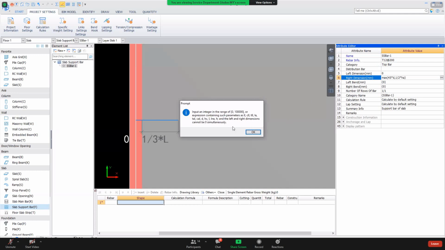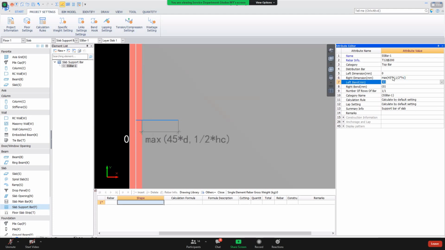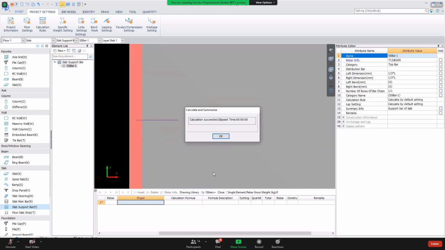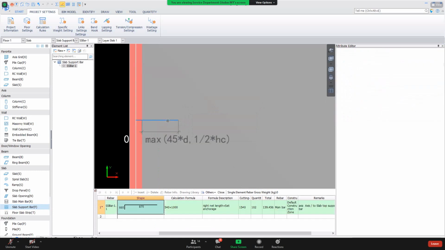Let me see. Sorry, it's HC. So this is the situation, right? So I want it to be like that. So then you can just calculate, and then the software will automatically capture whichever that is bigger.